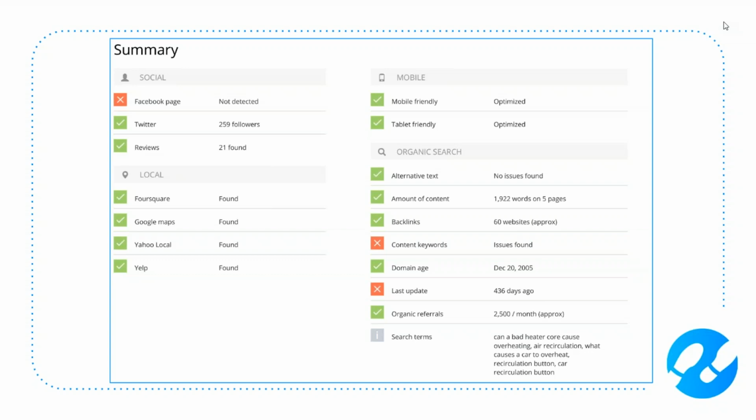I just wanted to add something quickly. There is another category on the summary that we're just not showing on this page. It has to do with on-site items, like broken links within the site and some back-end things that Google looks for, like a site map and HTML tags and headings, things like that. So there is more to it than just what you're seeing on the screen right now.